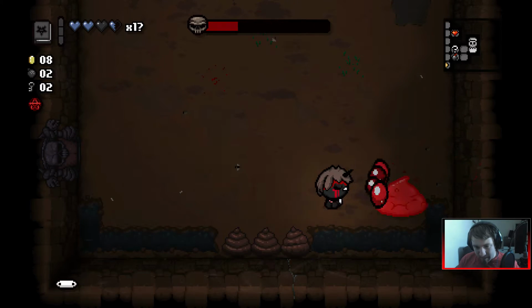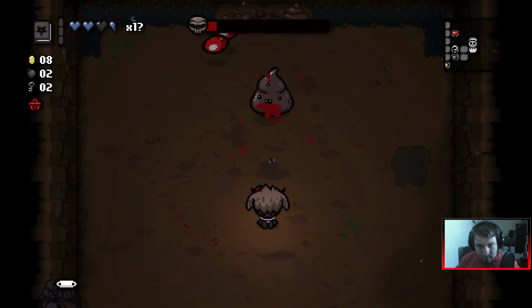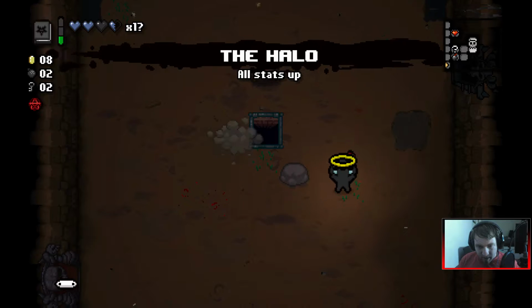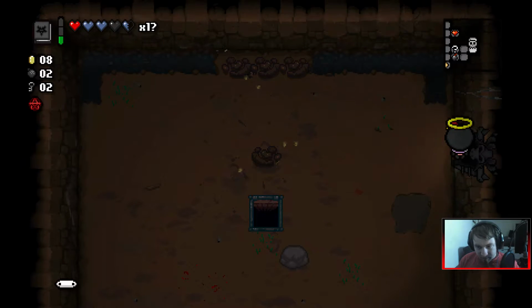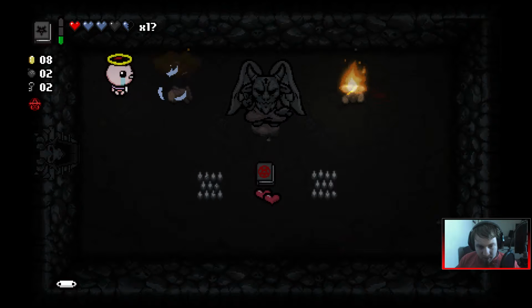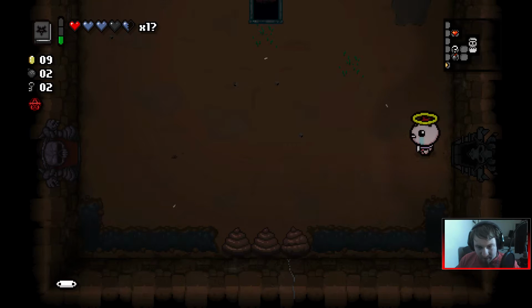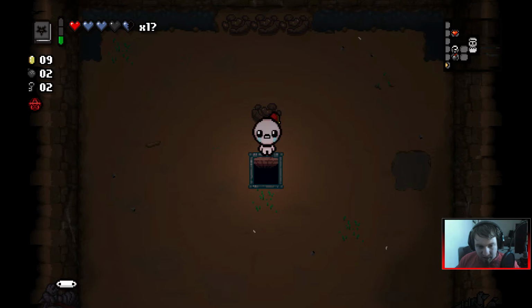You bastard. Ooh, Halo, sure. I'll take anything else. Book of Seven Deadly Sins. Not a fan of that item, really. We have lost our Whore of Babylon effect, though. That's a little sucky. But I think we'll be fine.